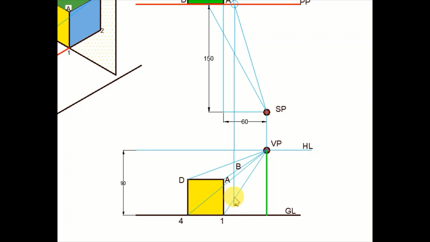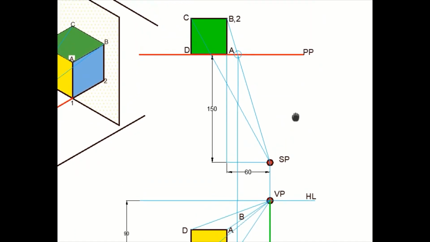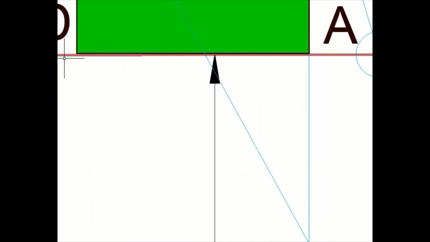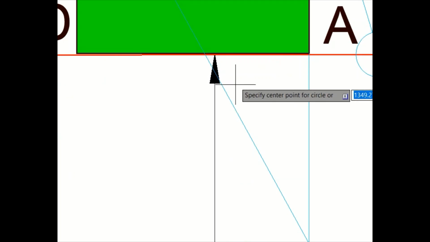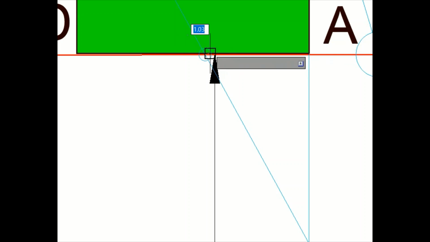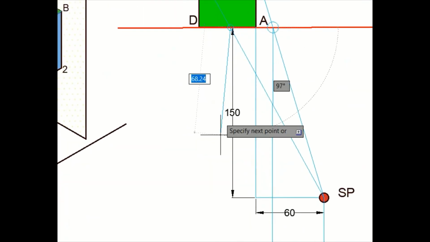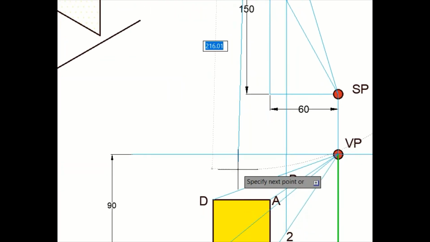Same procedure can be adopted for getting any point that does not lie on the picture plane here in top view. For example, same process can be applied for point C also. Connect point C in top view with the station point. Wherever it meets the picture plane, that is this red line here, that point is the piercing point for point number C, and then from this piercing point we can draw a vertical line until this edge on which I expect point C to lie.